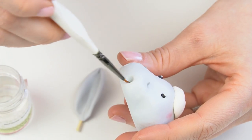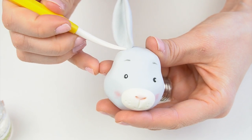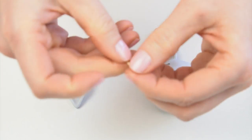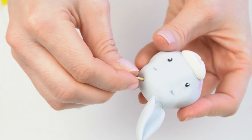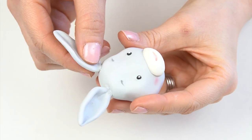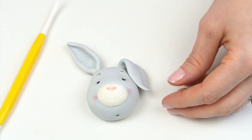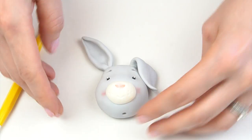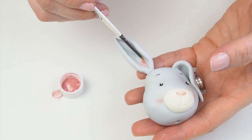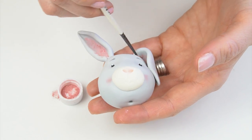I'm going to use some edible glue rather than water for a more secure hold and just push in the ear. With my dresden tool I'll go around the bottom to blend it in. On the other side I want the ear to be folded over, so I'll use a very small amount of cocktail stick, push that into the hole, add edible glue, then push in the ear, smooth it down joining all the modeling paste together, and pull it down to fix into place on the side of the head. Taking some more dusky pink edible tint, I'll use this inside both ears — on the folded one I'll just tuck the brush inside where it's folded over.